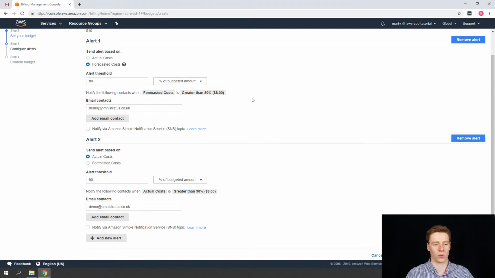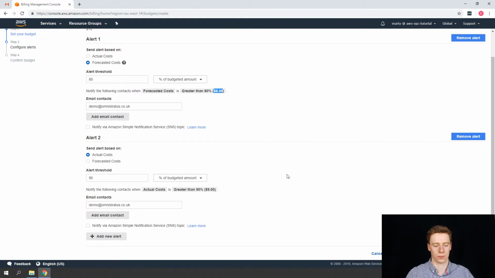So we're getting an email when the system thinks we're going to reach $8, and then we'll get an email when we actually reach $9. So we'll get 2 emails so we can log in and see why we're spending up to our budget. It might be fine, or we might have left something running which we should be stopping.